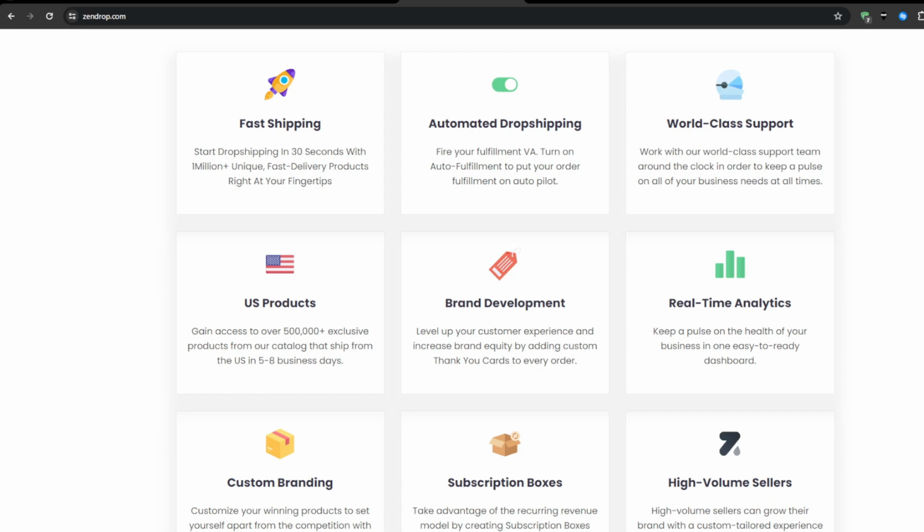However, the lack of friction also invites a lot of competition from rising digital merchants, and this invites some complexities such as product sourcing: identifying uniquely differentiated yet reliably supplied merchandise, avoiding oversaturated catalogs. Order processing is another one, seamlessly syncing multi-channel purchases with suppliers to trigger rapid fulfillment and notifications. Another one is customization, personalizing packaging and marketing to boost perceived brand quality and loyalty. So cultivating a positive customer experience across these areas is infinitely harder when coordinating various software tools and overseas vendors manually. So Zendrop aims to resolve the supply chain limitations with tools tailored for e-merchants from end to end.